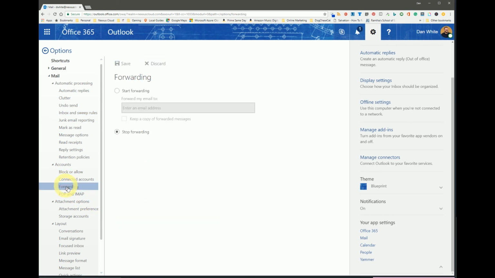And again, the other thing you want to look for is the forwarding. See if they're forwarding it to something, and see if this has changed. If you do see that, we ask that you do a screen capture, or at least write down the email address that it's going to, and then you can click on the stop forwarding and hit save, and then immediately call us at our offices.